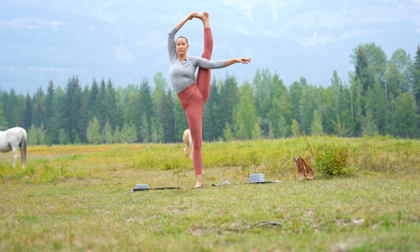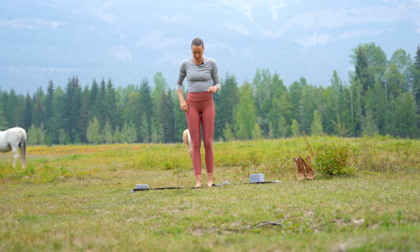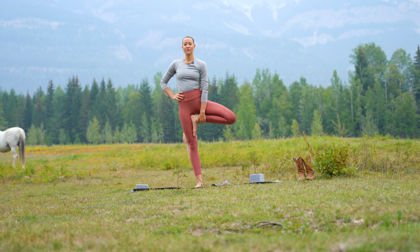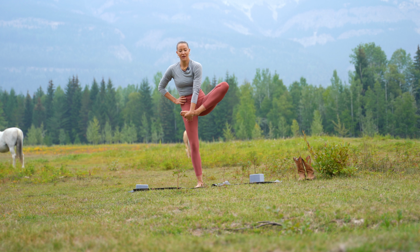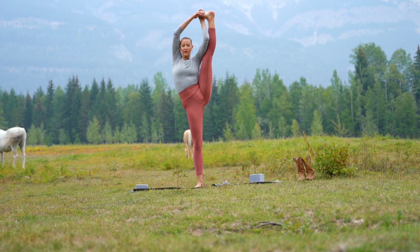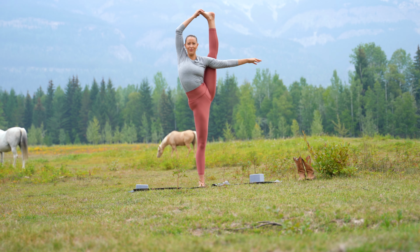So you can come into it from the side. It's a little bit more work. Or you can come into it from tree pose, grabbing the outer edge of the foot, more like a ballerina little move here. Grabbing the outside of the foot, lifting and extending up. Then switching and catching the foot. Standing compass, leg into arm, arm into leg.